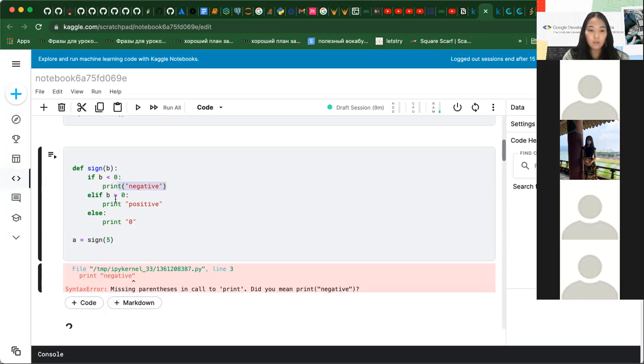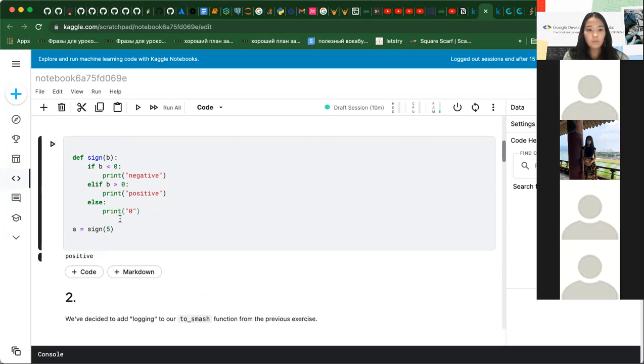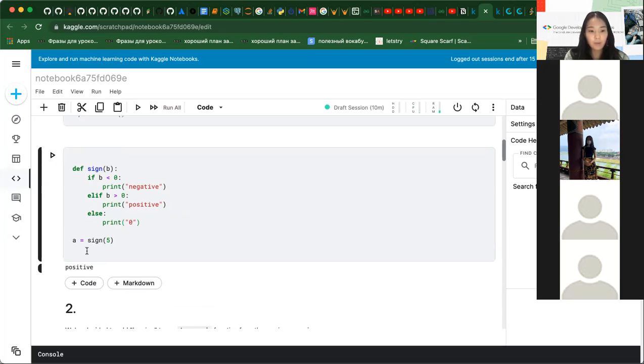Let's print here. Let's do again. Is positive. So what happened here? We have the positive here because 5 is more than 0, and if this statement is correct, then we print positive, right?